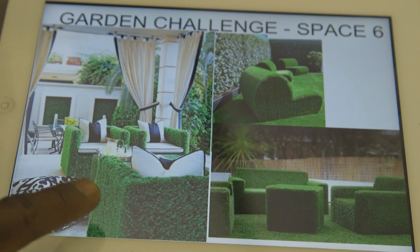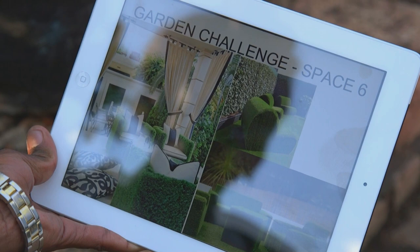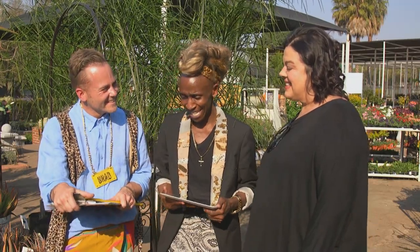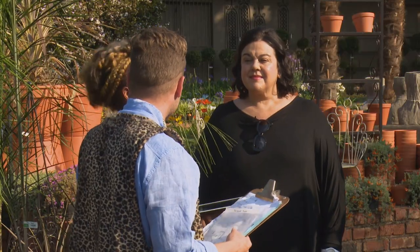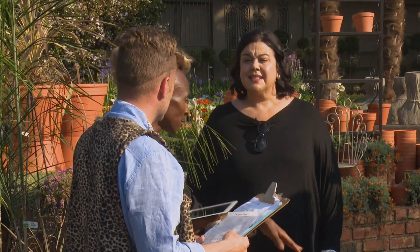So far we were thinking of something of this nature, like having seating that we reupholster. Yeah, we're upcycling secondhand furniture. Let's make that a bit larger. And I'm sure you're probably looking at using water-wise plants. Oh, yes, absolutely. It's the future. Bird-friendly plants that save water. Yes, indeed. So we've been looking for indigenous plants, keeping it proudly South African or African. That's great. I was actually going to suggest using indigenous plants. Yeah, aloes, cacti, like some of these ones here.